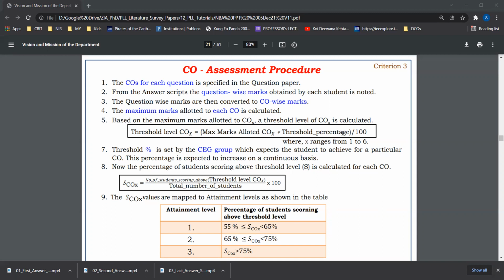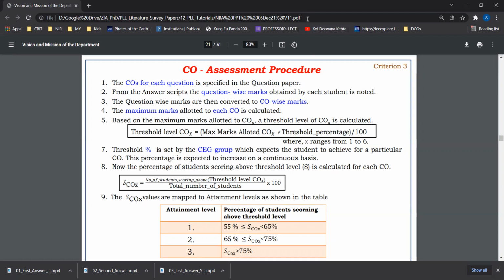We will have another video discussing that. But for the time being, we will assume that this is just 40%, because in CBIT, whenever a new course is introduced, we always choose its threshold percentage to be 40%, which is later changed or increased based on student performance. So for the time being, assume that the threshold percentage is 40%.